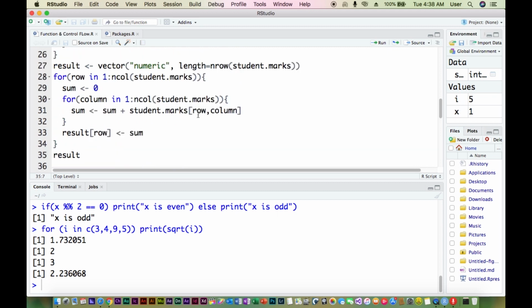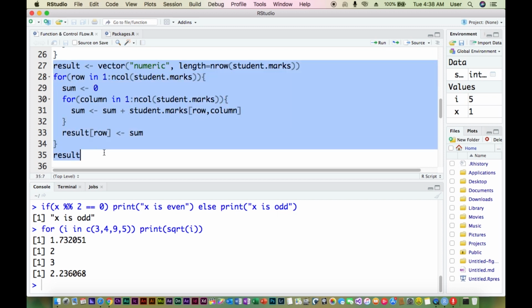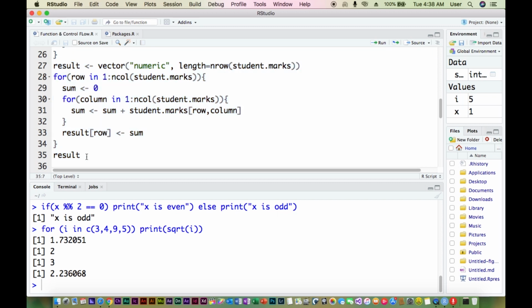That nested loop was actually adding the sum of marks for every student. For each student, it added up all their marks and stored them in the result vector. So let's run it.